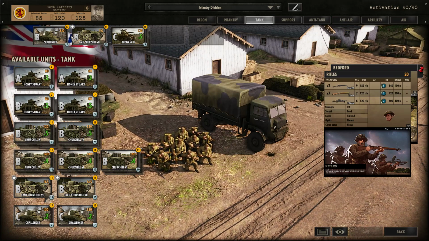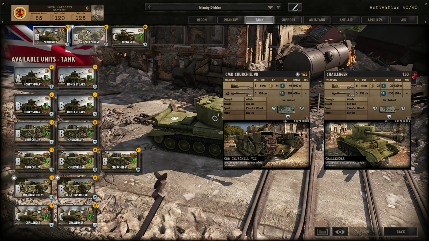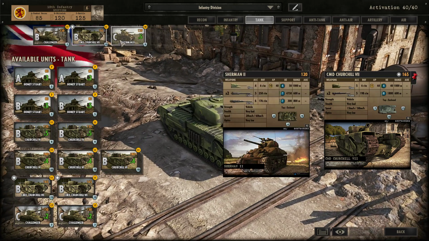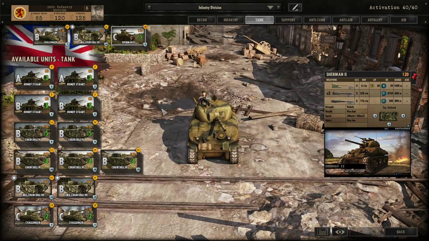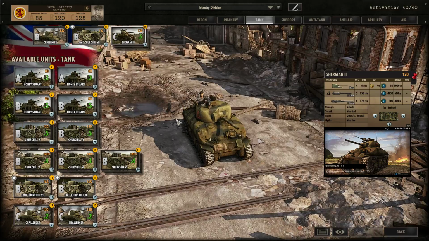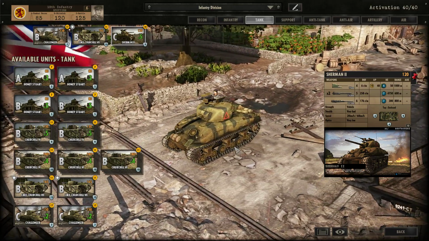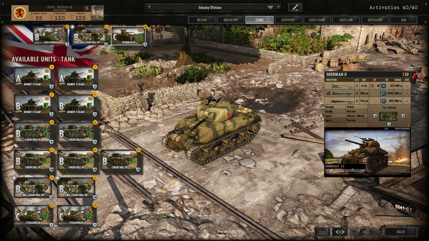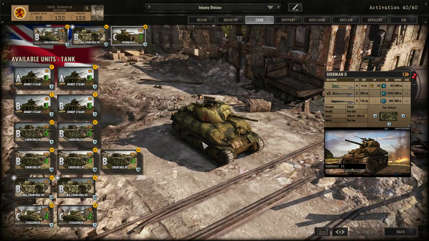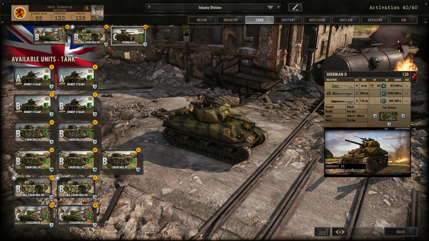Okay, tank wise, I use a Challenger on phase B. I use a Churchill, Command Churchill on phase B. And I bring some Sherman on phase C. What that mostly means is that this is really not a deck that I use for the tanks. It's really a deck that I use for the infantry. And these only come during phase B because you need some armor, but not that many with this deck.